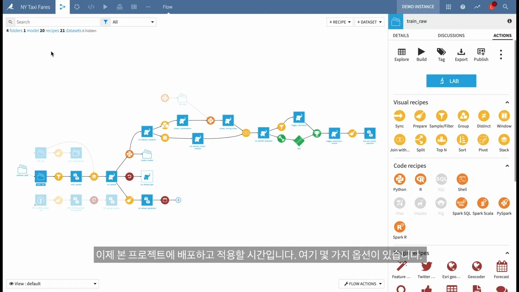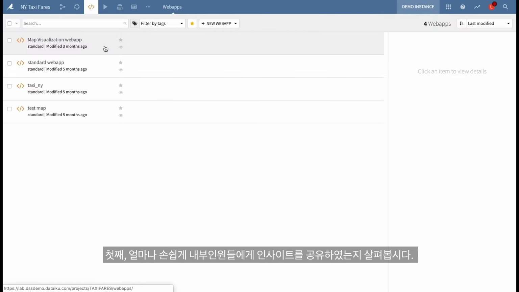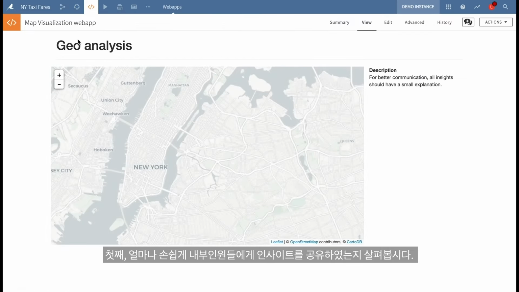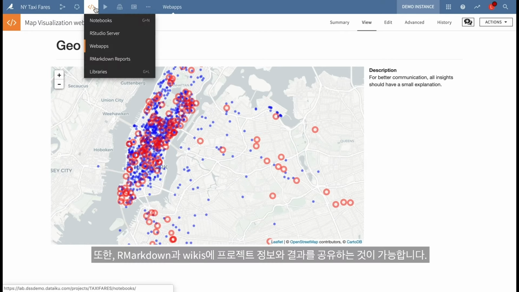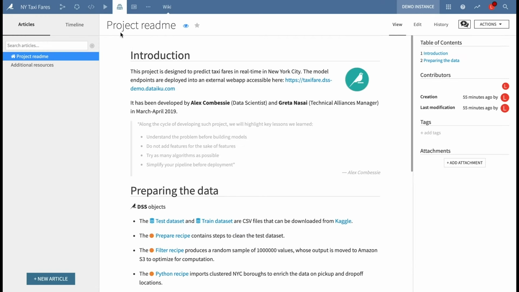It's time now to deploy and operationalize this project, and for this we have several options. First, let's see how to easily communicate insights internally. One way is to create web apps through Shiny, Bokeh, or JavaScript, or HTML or CSS and host them in the system. We can also share project information and results with both R Markdown and wikis.